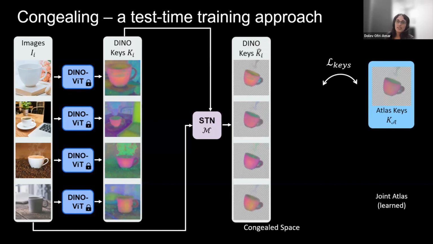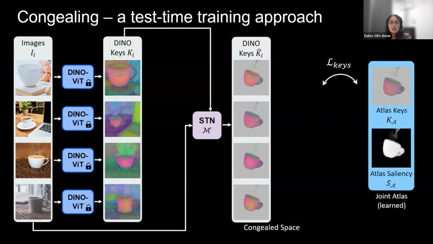Now, since we're dealing with images that are in the wild, we don't only have to solve the alignment problem, but we also need to detect what is the most common content, while also ignoring the cluttered background of the scene, including any unrelated objects, for example, the laptop that we have over here, or the bunch of coffee beans in the background over here.